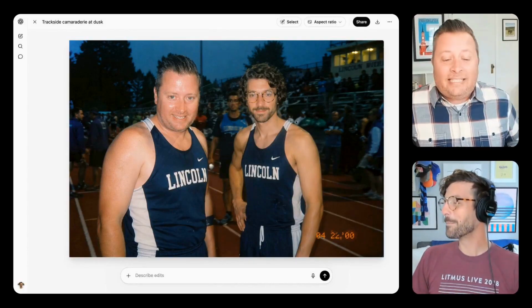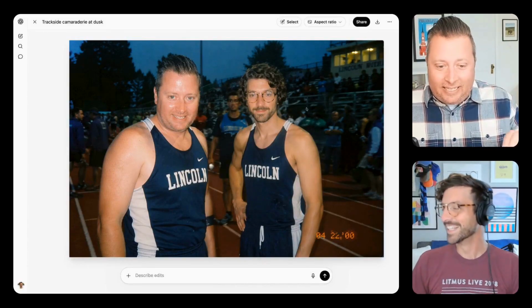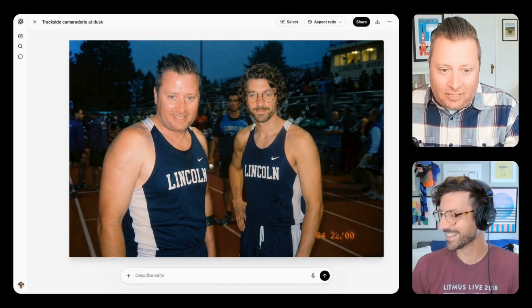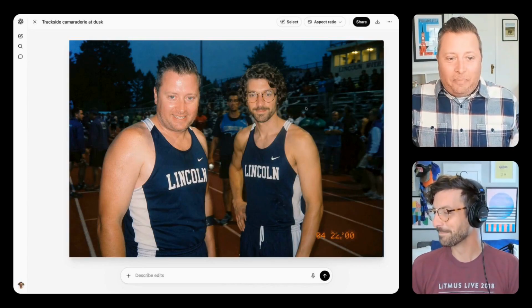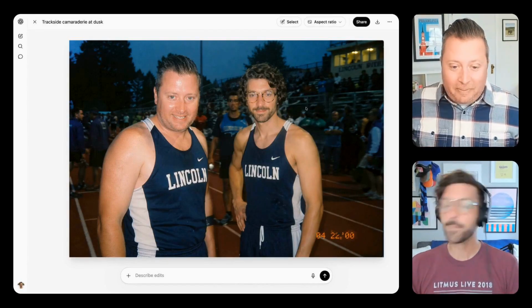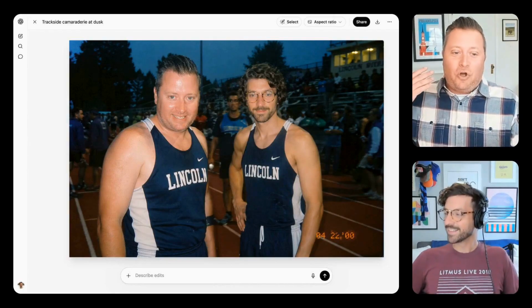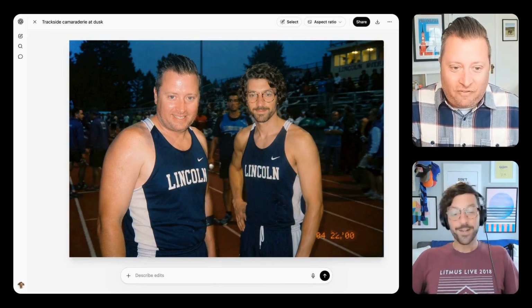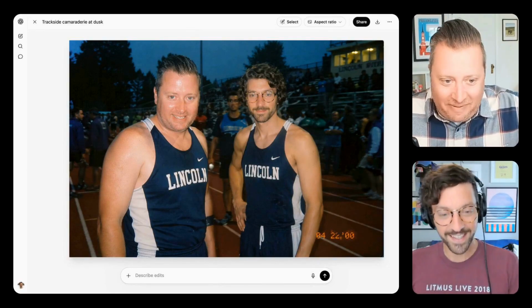This is, but that's insane. Look at this, the detail, the old school timestamp, the imperfect lighting. I mean, do you remember taking pictures back then where the flash would just overlight the subject matter two feet in front, and it would make it look like nighttime in the background?